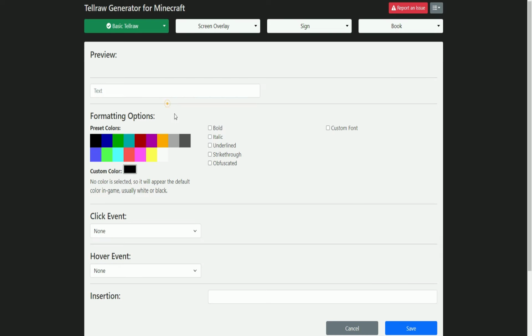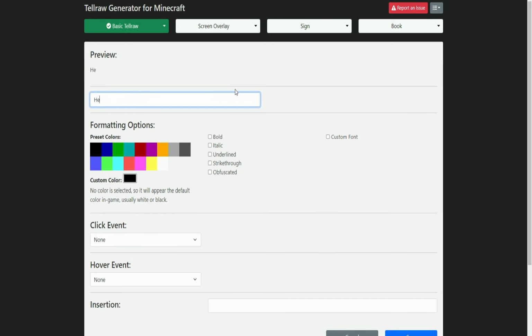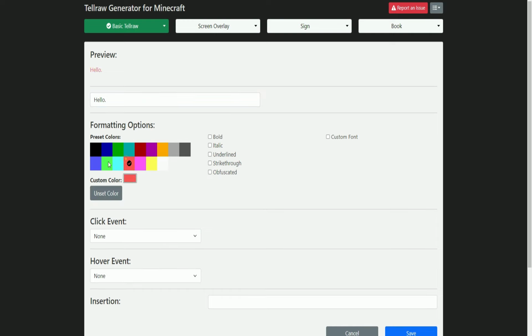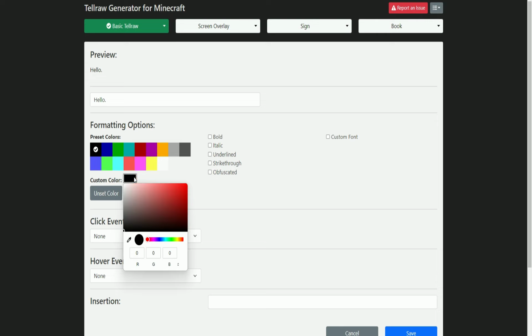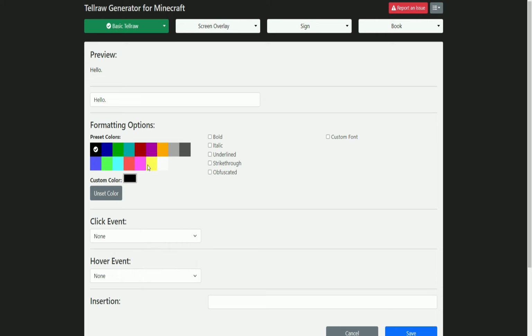So let's say text. And here let's put hello, period, space. And now we can make it color whatever we want, or we can customize it there. But you know what, let's make a gray color. There's our preview.